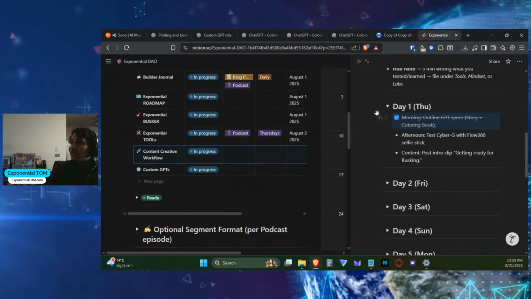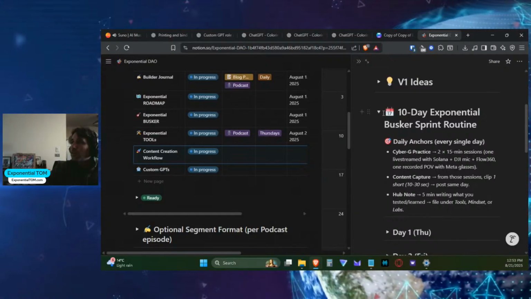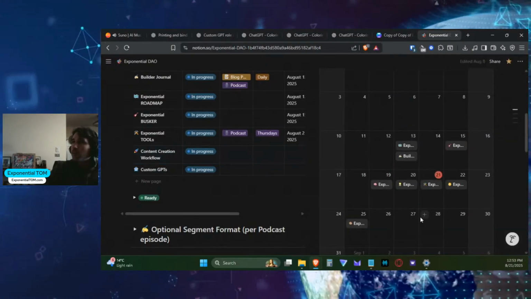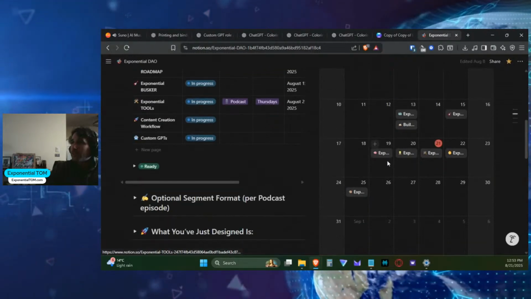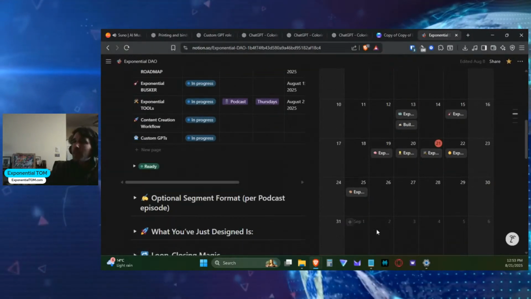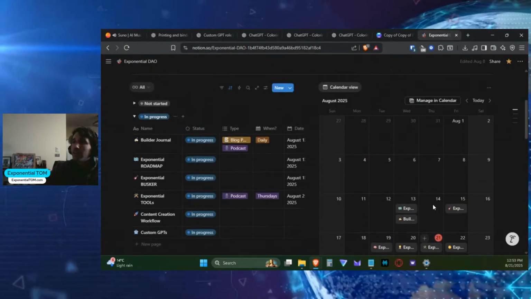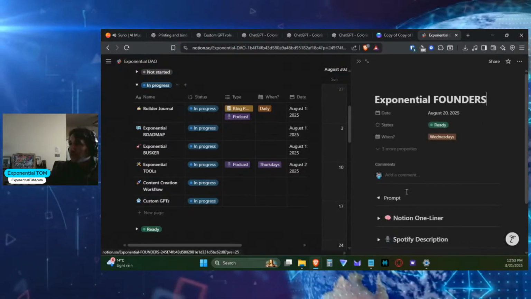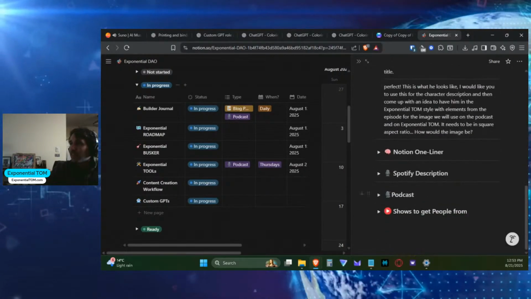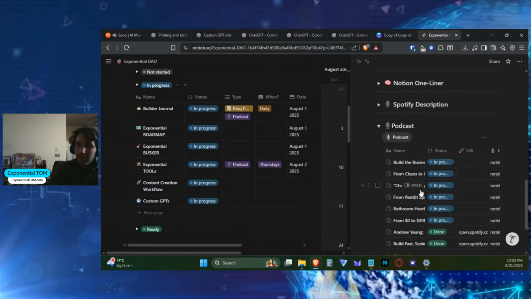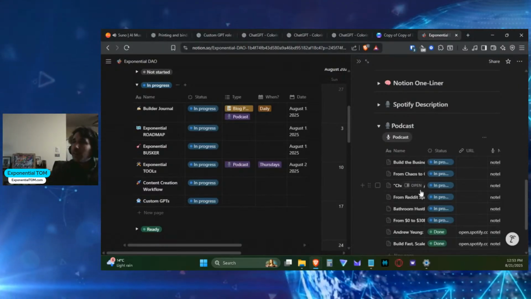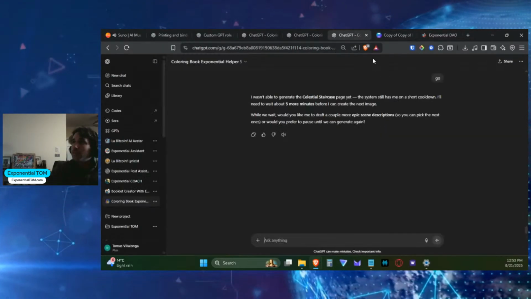And this is my Notion where I keep track of everything, so I make sure that everything flows and I don't miss anything. All right. The alarm went off, which means this should be ready.